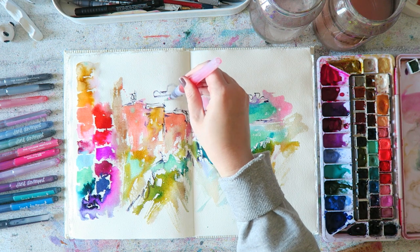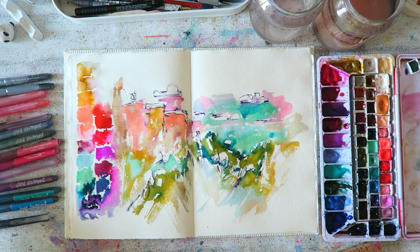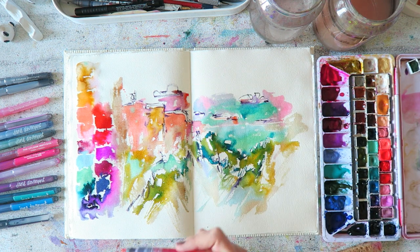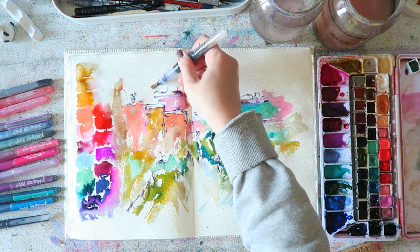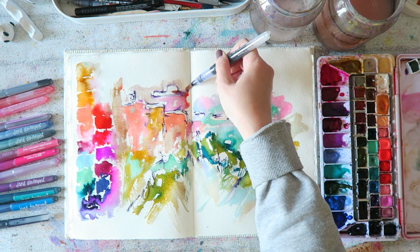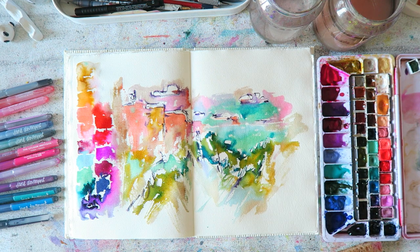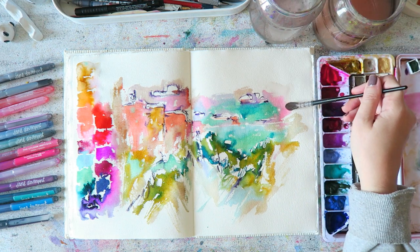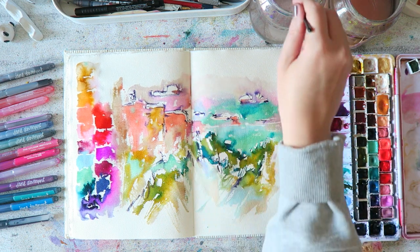Why not paint the sky with mint and pink? I think that's really pretty. That was really fun using these brush markers, and for the sky I'm mostly using the lighter ones, which have really beautiful colors. All in all, I enjoyed making this page — it was a lot of fun. I'm kind of moving away from super saturated, bright, vibrant colors, so the color palette here is just a little bit too intense for me, but yeah, it was fun.